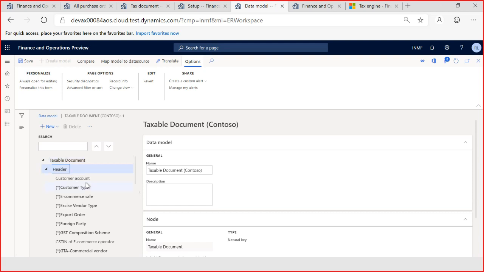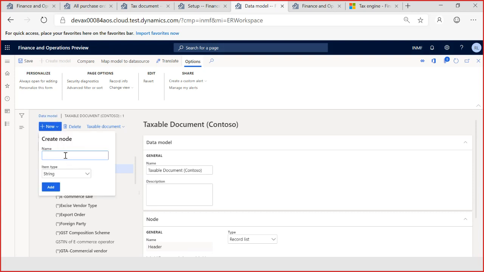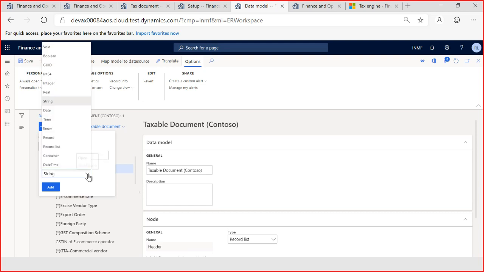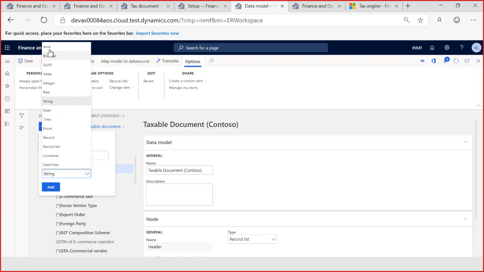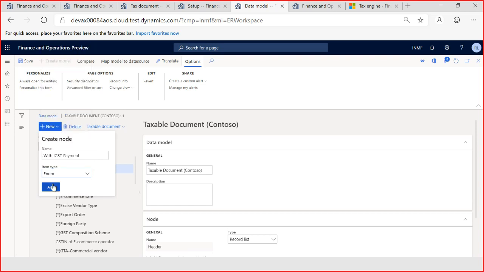So let's first select the header, and we add a field called with IGST payment, and you need to choose the correct item type. With IGST payment is actually an enumeration. So there are two options, yes or no. So I choose the value as enum.